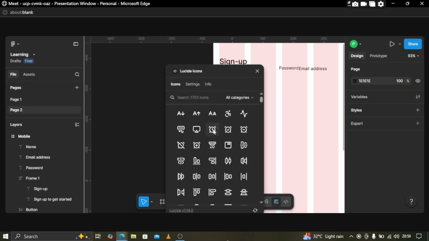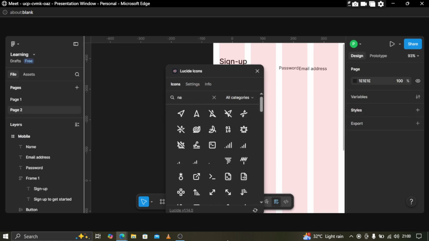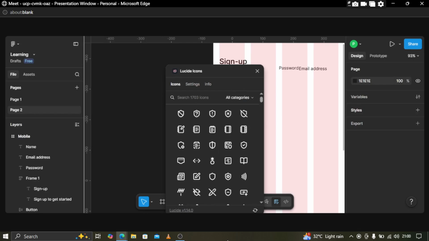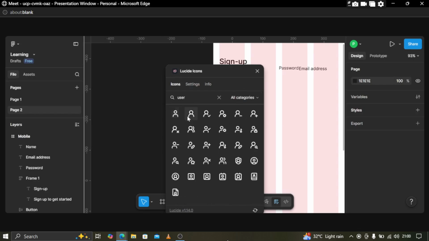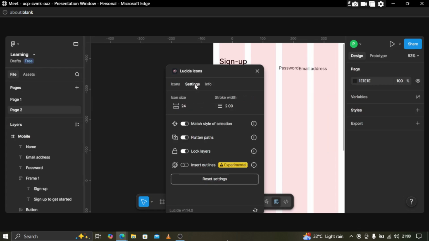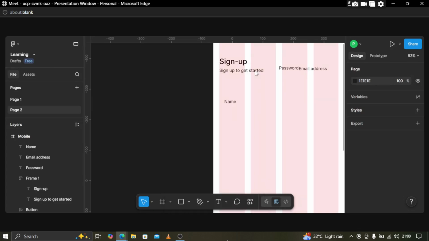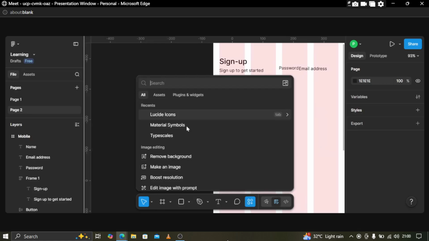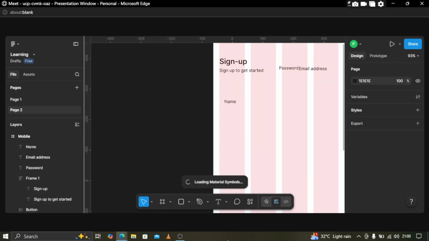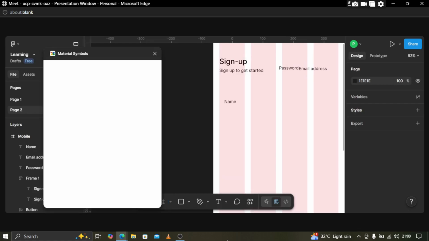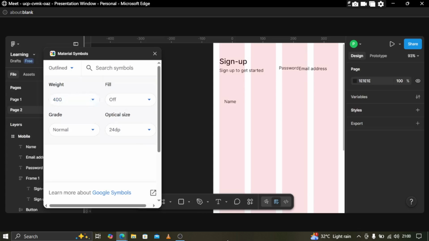Okay. So what we are looking for is name. So we can type name. Okay, they don't have it. Let's type user. Yes, they have something like this. They have what we want. There are different types of icon. They are rounded icon. Let me use material icon, not because it's preferably my best, but because I want to use it to show us something, the different types of icon. So in material icon, let's type user.